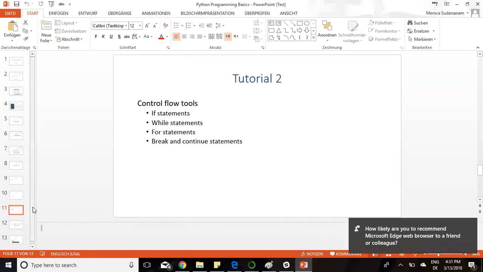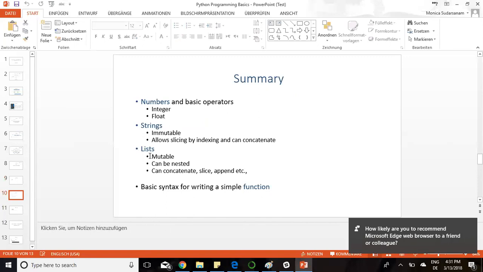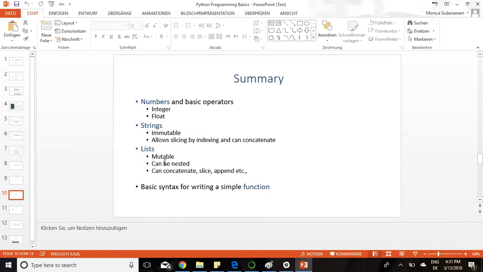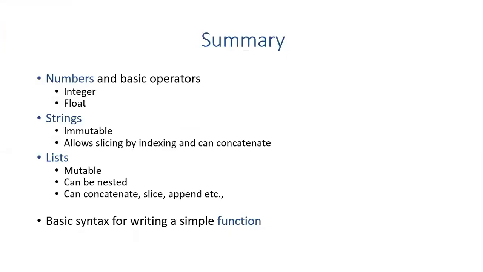All right. To summarize, I talked about numbers and their basic operators, and talked about integers and how to deal with floats. We also talked about strings, and that strings are immutable, but still they allow us to do slicing, and they allow us to index the strings, and we can also concatenate them.